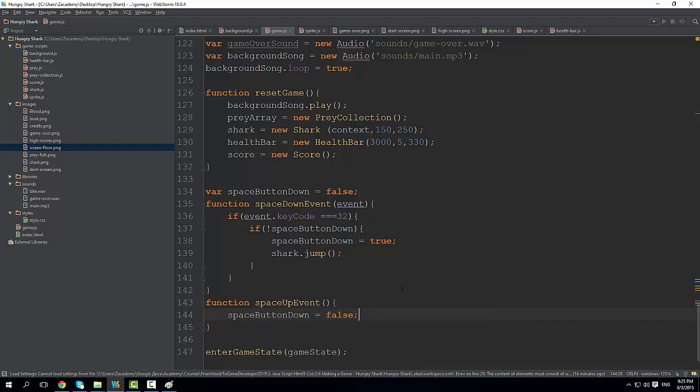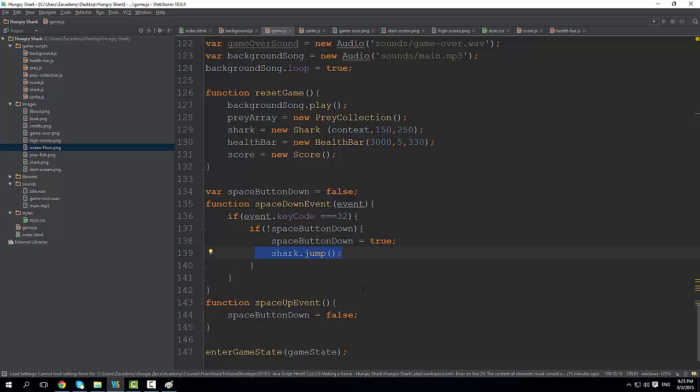Even if we continuously press it, it's going to be set to true here, so we're not going to have the shark jumping many times. And once we let go, we'll be able to press space again and make the shark jump.